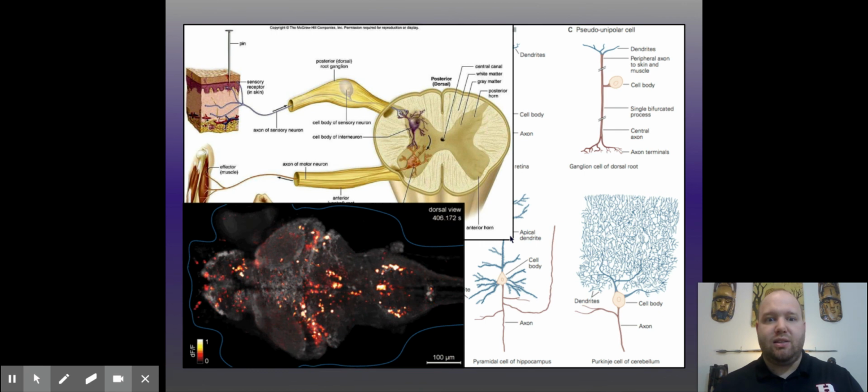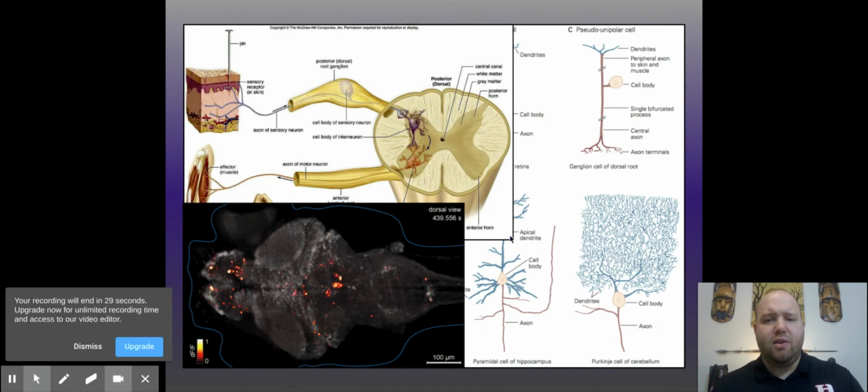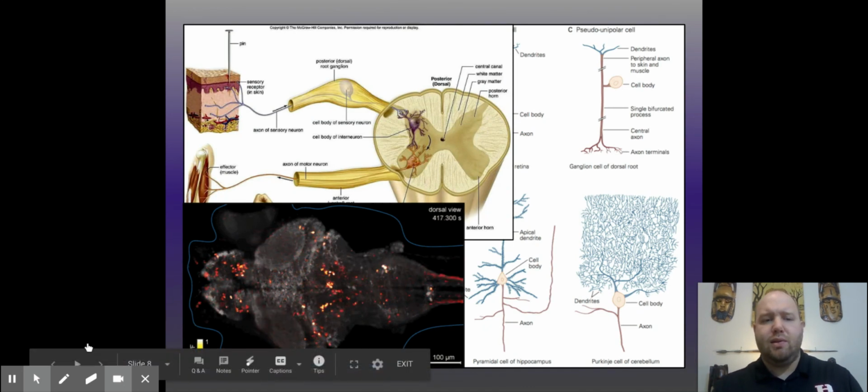So all of its senses are now keen, and it's sending a bunch of responses to a bunch of different muscles because it saw food. Pretty cool. All right. Next up will be the brain, but get this pass off done on the neuron, and I'll see you in a sec.